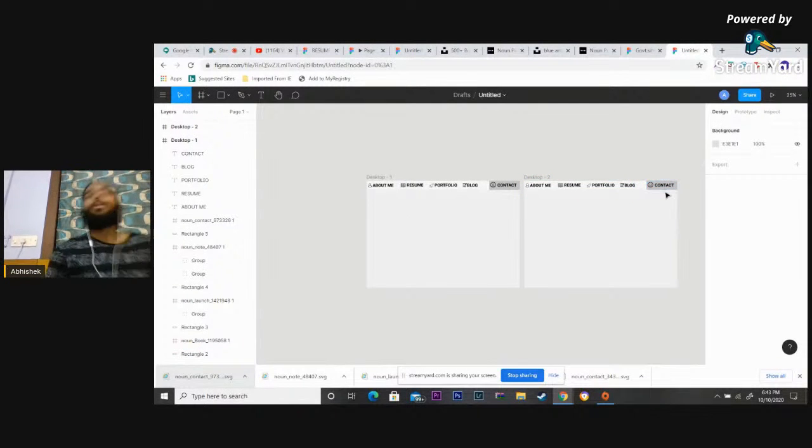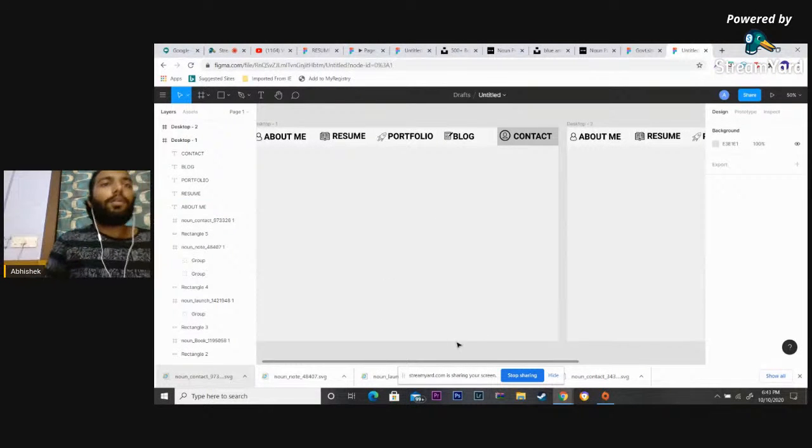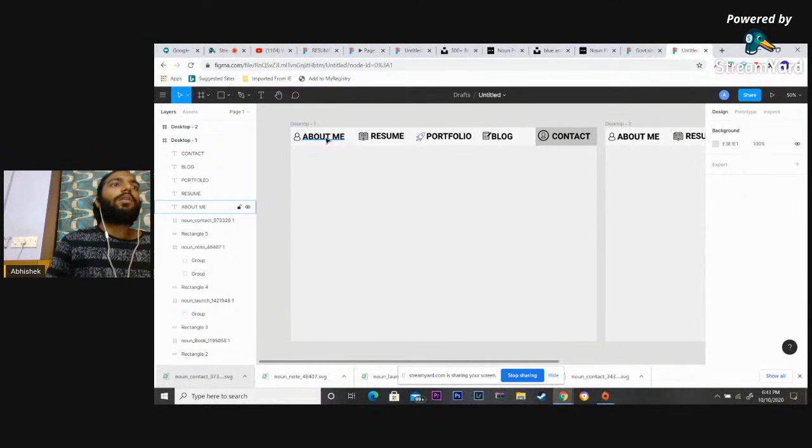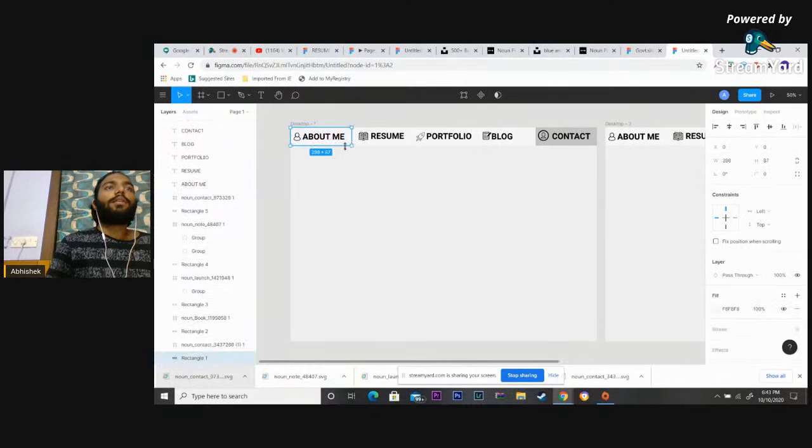But here's the thing. If I'm making something like this, I would want the selected item to be a different color. If the first page that I'm making is about me, I will want it to be selected, or if I'm making a contact page for that matter.